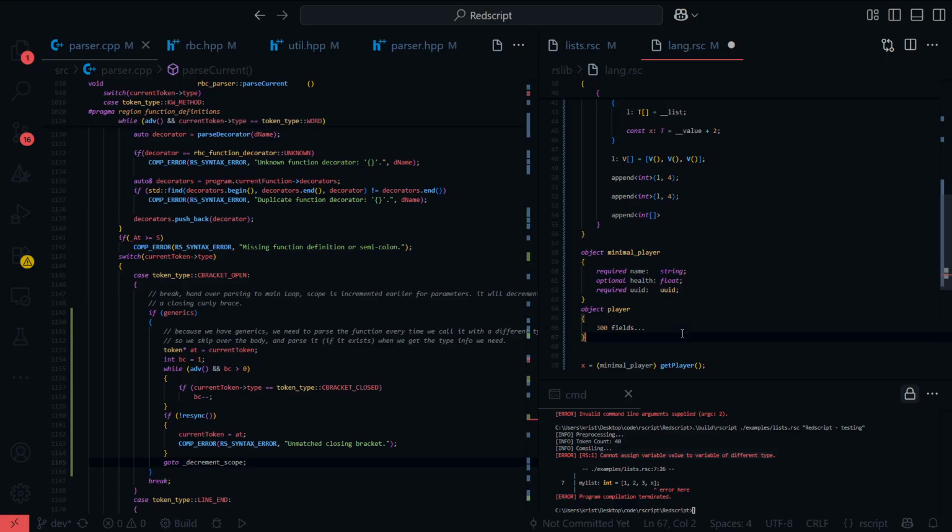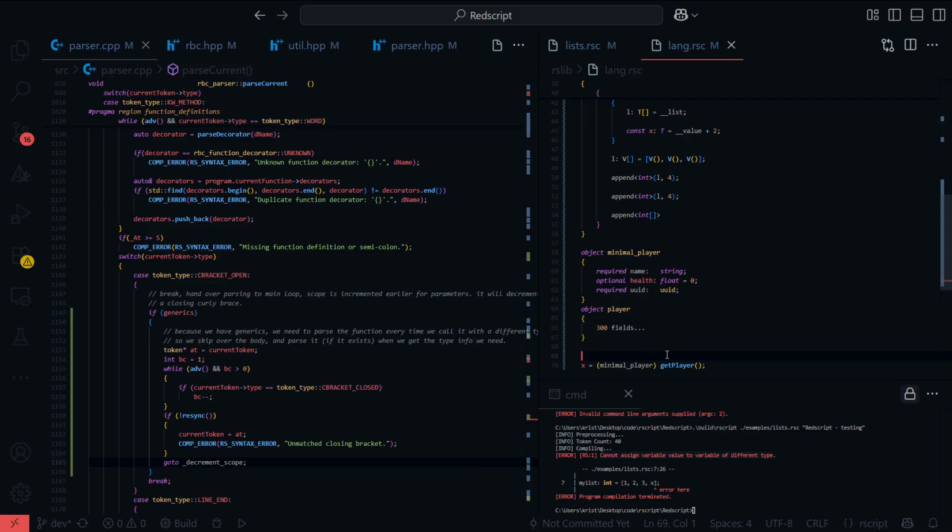It will strip, it will take name, it makes sure that it has a name. If it doesn't have a name, the compiler throws an error. If it doesn't have a health, that's okay, right? Health will just be set to nothing, or obviously you can define it as 0. And then UUID has to be in the player. So obviously that's how we write constructors.